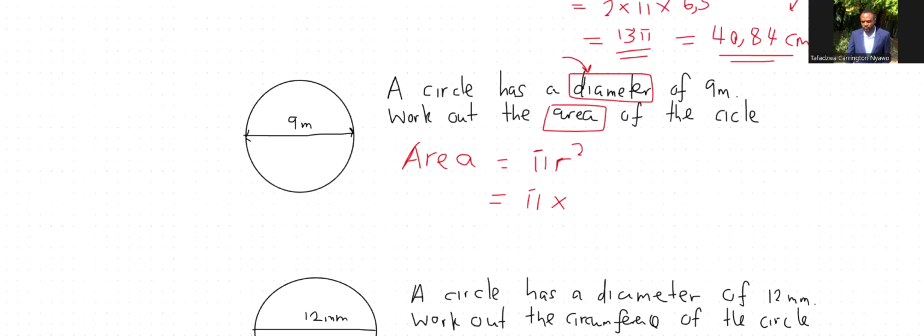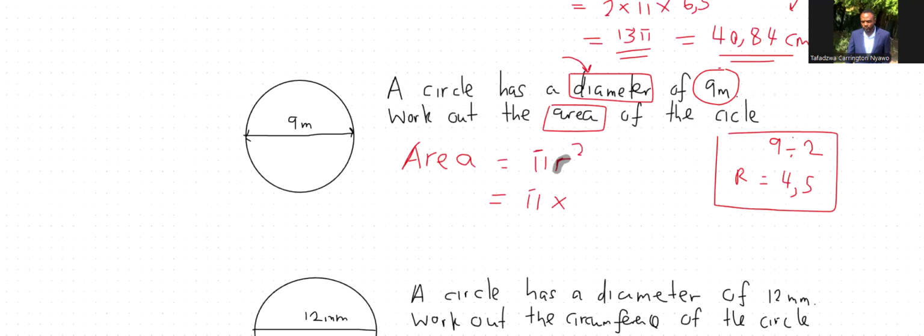So you can see that the 9 meters, this is diameter, is not radius. It's not the radius here. So what do I need to do? I need to find my radius, and I know that radius is half of the diameter. So I know this is the diameter, right, which is 9 meters. I just come here, then I say 9 divided by 2 to find my radius, which is going to give me 4.5. So this is my radius. So this question needed me to find my radius, okay, by using the given diameter.